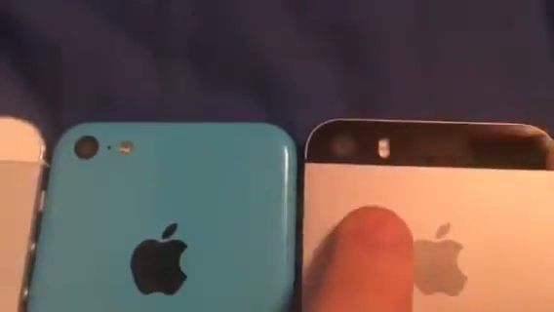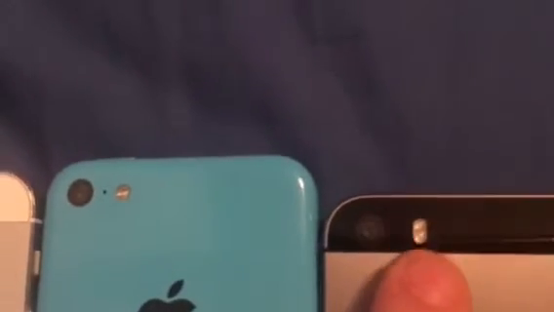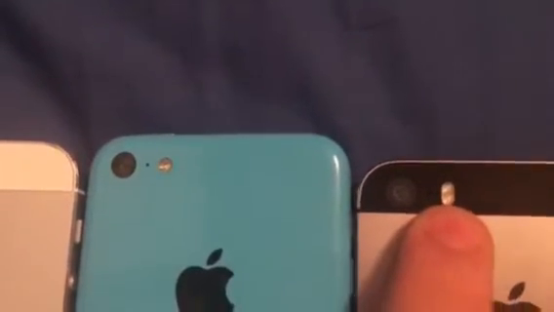And the LED flash on the 5S has a true tone flash. You get my camera to adjust. And see how there's actually two LEDs in this one compared to the iPhone 5 and 5C. See, there's only one, and this one is two. The upper one only turns on when you do a flashlight. The second one, the one at the bottom that's pinkish, only turns on when the light gets low, for different lighting conditions. The top one turns on all the time, like the flashlight, and that's silver, the default color.